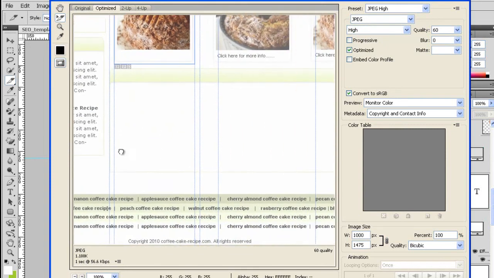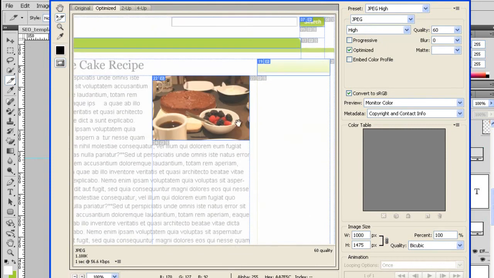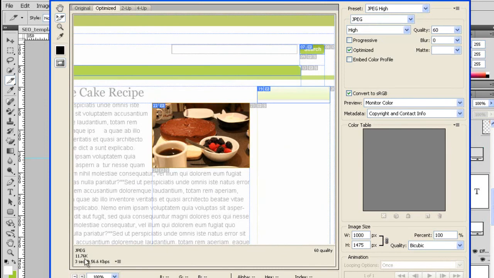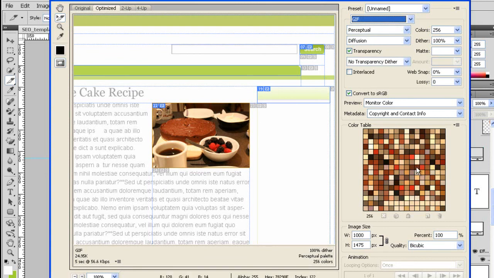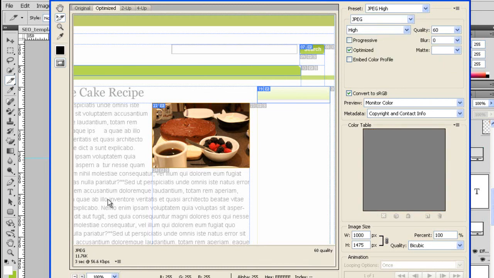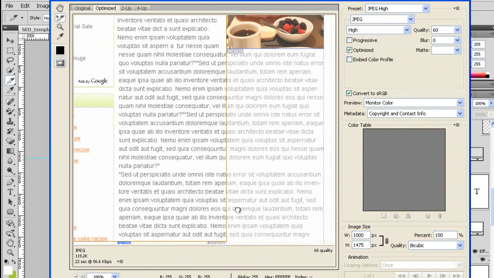Actually, I'm going to leave it as a JPEG. We've got nothing down here, nothing down here. Now these images tend to get bigger, as you can see, 11K. The reason for that is there's so much more color to them than the actual basic one color stuff. So generally when you use a GIF or something like this, you'll notice all the colors here, and you'll notice it goes up in K. It's very similar to the PNG. I think we're getting the best result at 11K with an actual JPEG.